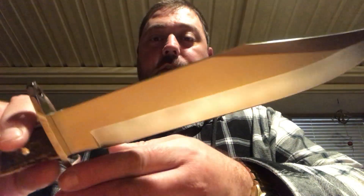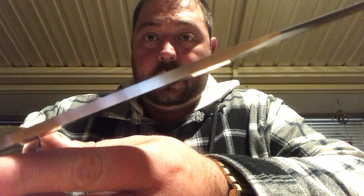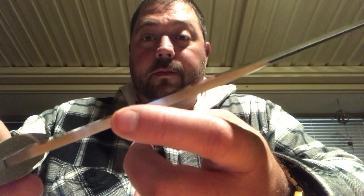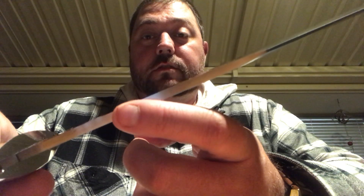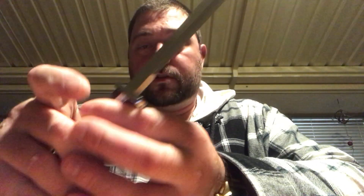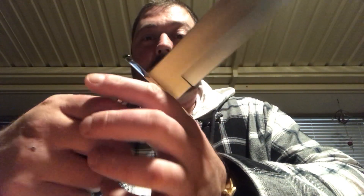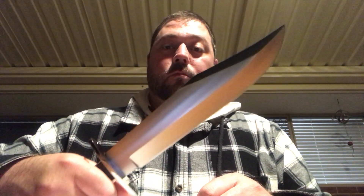Blade thickness — incredibly thick blade. 5mm. You heard me, I'm double checking my notes — it is 5mm thick. It goes from thicker to thinner along the spine. This thing was designed to really cut through some decent chunks of wood, decent branches, or what not. It's designed for some hefty cuts. That brings me to the weight: 513 grams, or 18.09 ounces for you folks in the USA. That is a weighty knife.